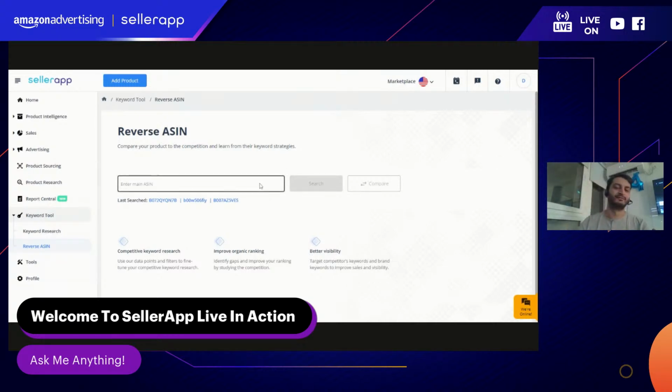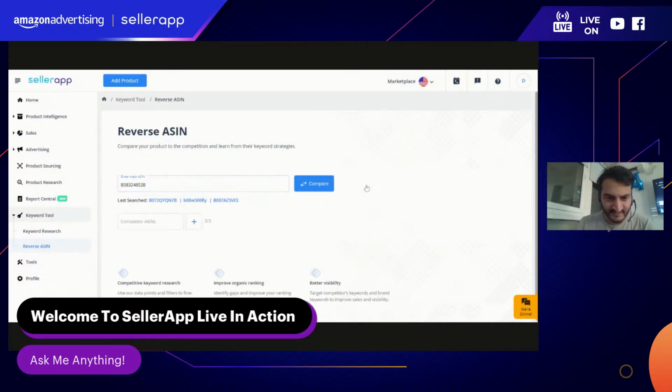Okay, so where your performance could be improved and what keywords you can add, maybe where you should focus your advertising spend on, those kind of insights, right? So I'm just going to randomly select two ASINs to show you an example.